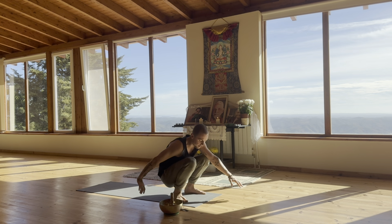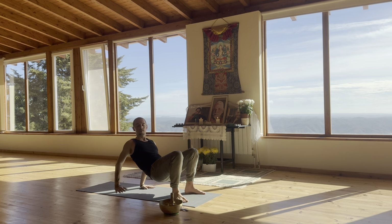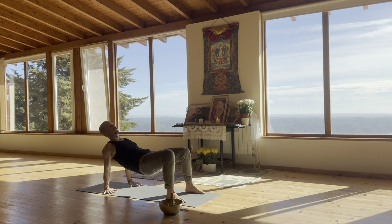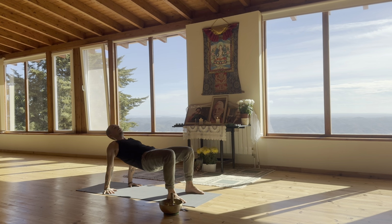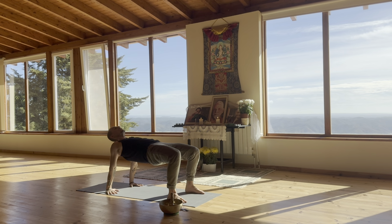And then walk the hands behind you for a reversed tabletop. Hands directly underneath the shoulders. Ankles directly underneath the knees. Reach up the hips, trying to find a completely flat line between the knees, hips, and shoulders. Roll the shoulders back.